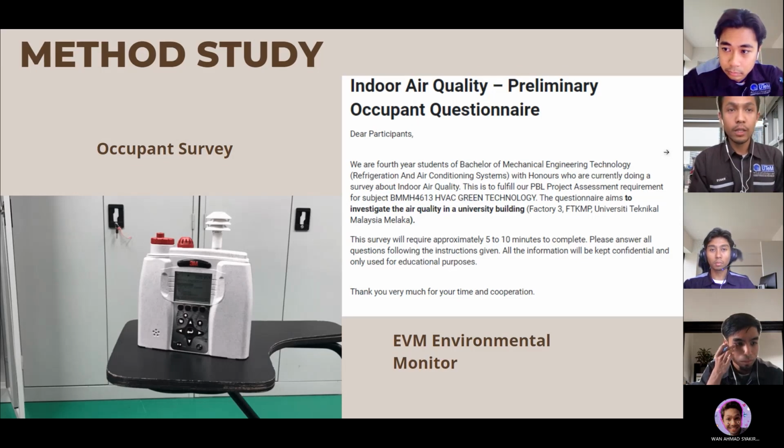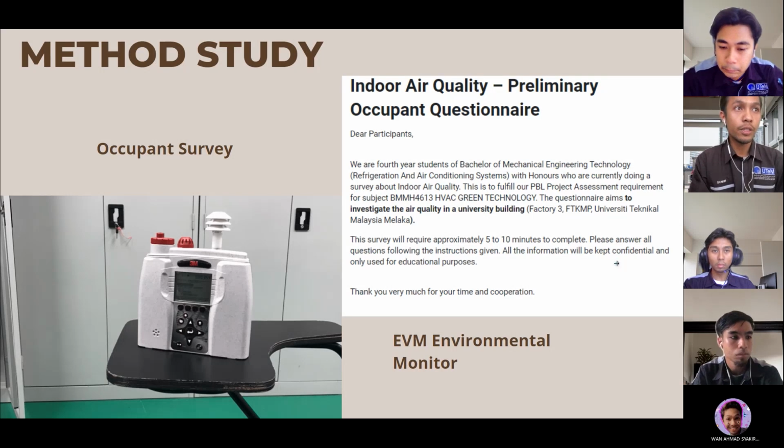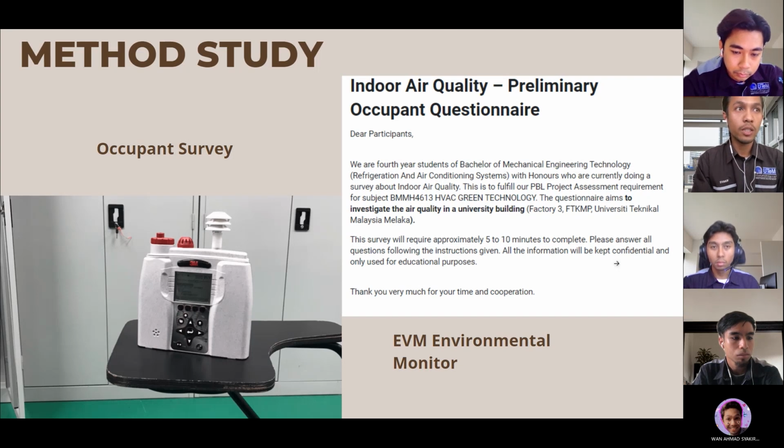Okay, so I will share with you about the methodology. For this investigation, we use two main methods in assessing the air quality in the building. First, an occupant survey, and second, the EVM environment monitor. We used the Google Form platform and blasted it to all FTKMP students and academic staff. While for the EVM, we borrowed it from the UTM laboratory to run this investigation.